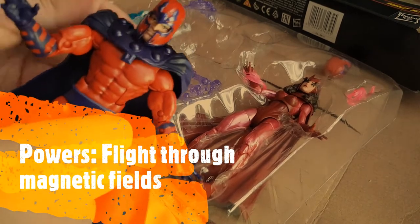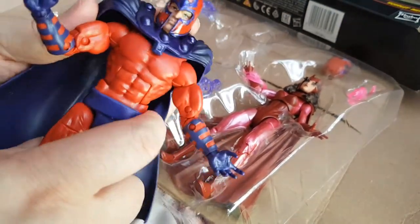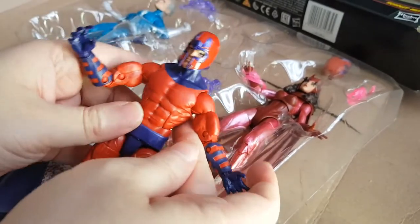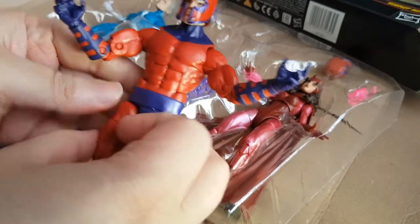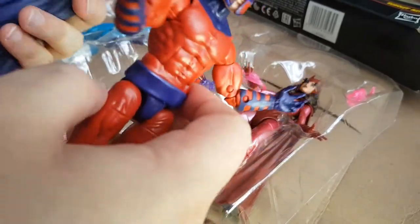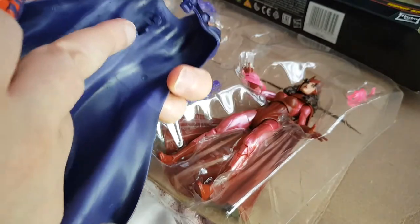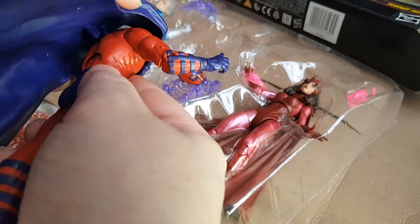There he is. Good thing about this as well is that his cape actually does come off. So you can have Magneto, and you can take some figure photography without a cape. You can switch his head. Look at that. Quite cool. The cape has a hole in his back. The cape has a little hook, so you can just attach it to his back.